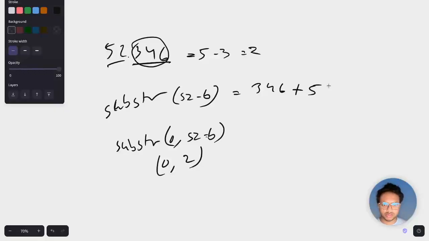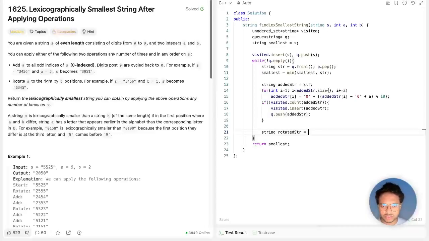So the answer will be 346 plus 5 2. Okay, 34652. So all of them are strings. That's okay. So that's how we can change the position.